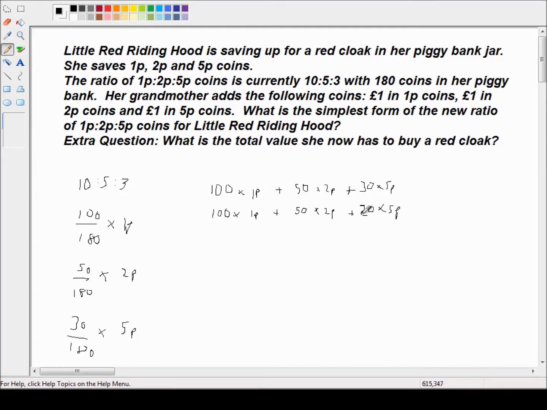I know that doesn't look like a 2, but it is a 2, I assure you. So there's 20 5p coins. So the total number of coins she has now, if we add these up. 100 plus 100 is 200. 50 plus 50 is 100. And 30 plus 20 is 50.